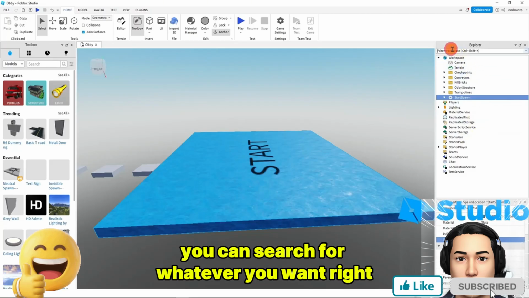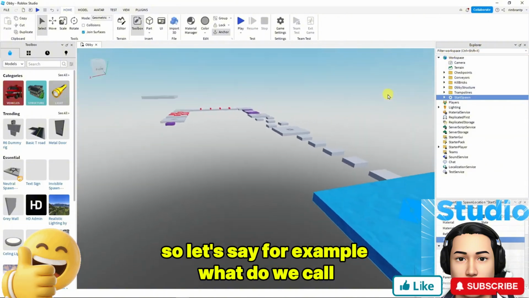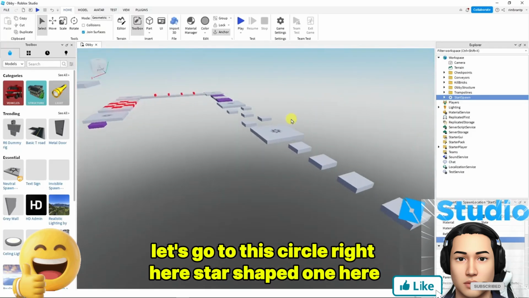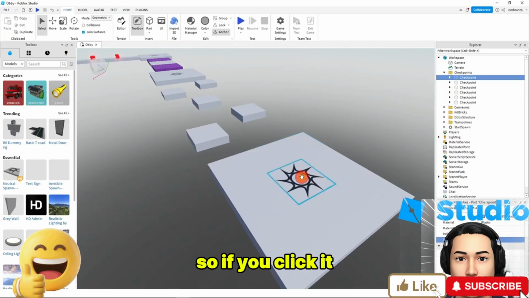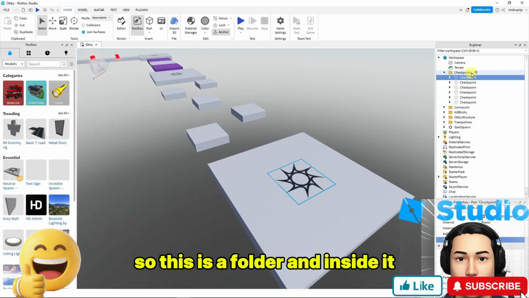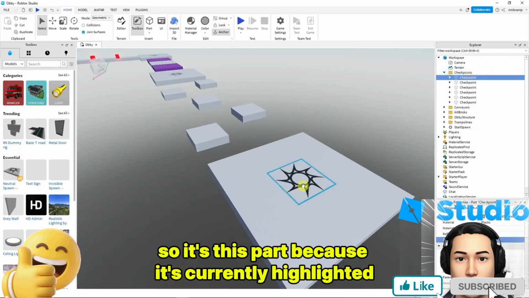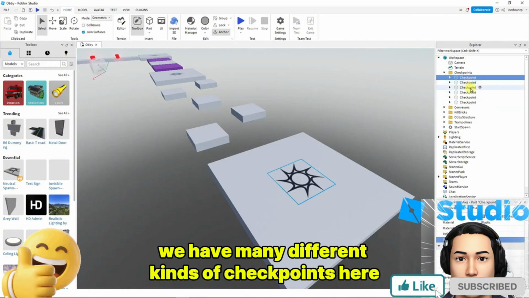For example, you can search for whatever you want, right? Let's say, what about this circle right here, the star-shaped one? If you click it, it's currently inside our checkpoints folder. So this is the folder, and inside it there's a checkpoint. It's this part because it's currently highlighted. In here, we have many different kinds of checkpoints.